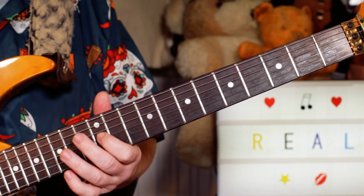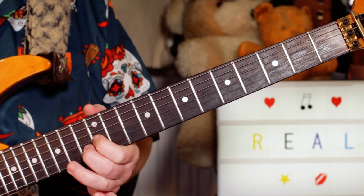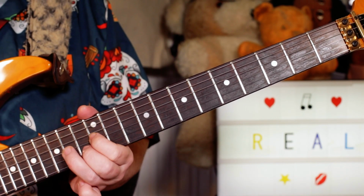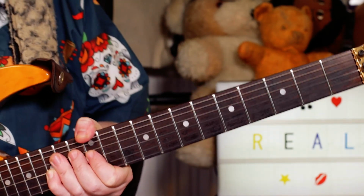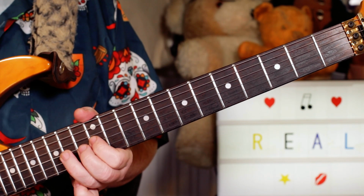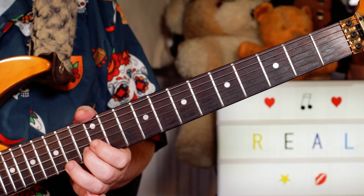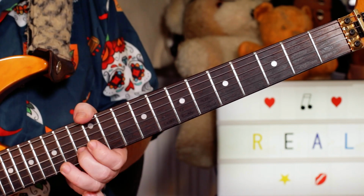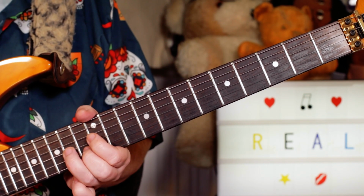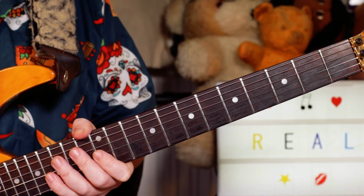Just a 3-note solo. I'm just playing G, A, C, C, A. 12, 14, 13, 14, on the G and B strings. And I put some wah-wah on that, just to make it a little funkier. So just play that, and again, and again, and then just repeat those last 2 notes. So just C, A, C, A. Alright, great funky tune, and we'll take a look next at the bass.